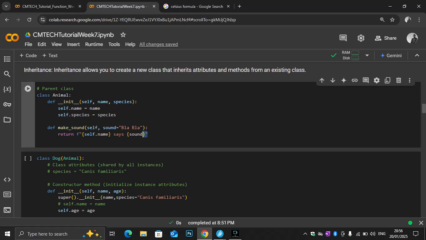So whatever this animal has, automatically he has it here. Whenever they call the dog, he will still bear this animal class. He has already inherited everything about the animal.